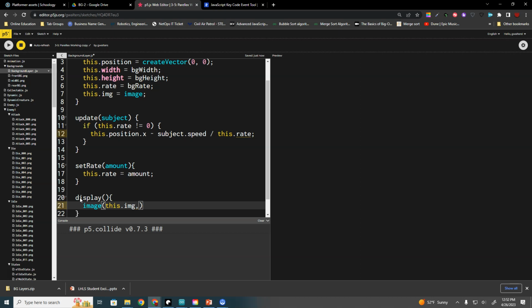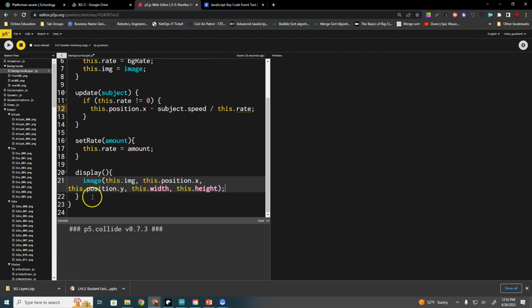So this dot position dot X. As that's moving, we're going to need to know the end of that. And we'll be doing this dot position dot Y, this dot width, this dot height. Okay. That is for one image.